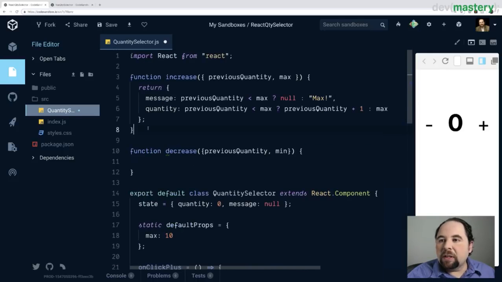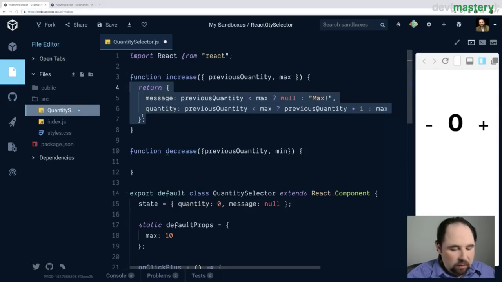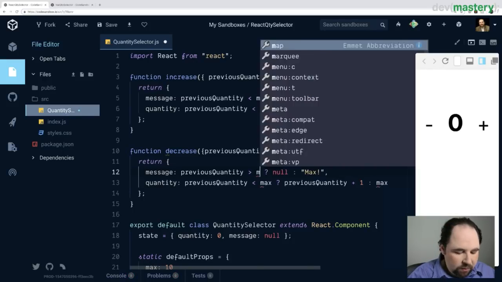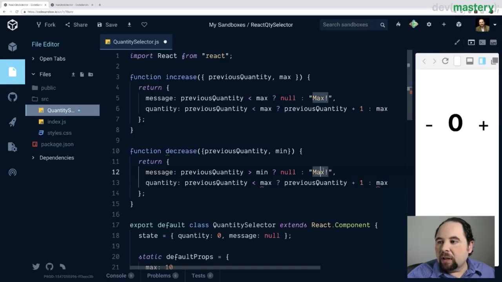Or actually, we'll copy that. And we'll say previous quantity greater than min. Our message will be null, otherwise we'll just say min. And we'll do previous quantity -1, otherwise return min.